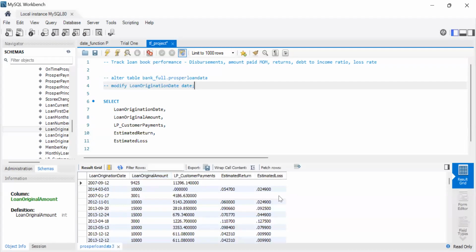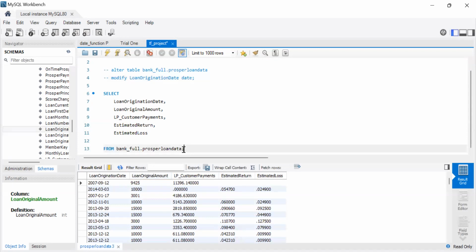So if you've already taken time to go through that, one of the comments inside the description of the data is that some metrics are only viable as from 2009. I think it was July 2009, yeah. So I'm not shocked that estimated return and estimated loss have some blanks.